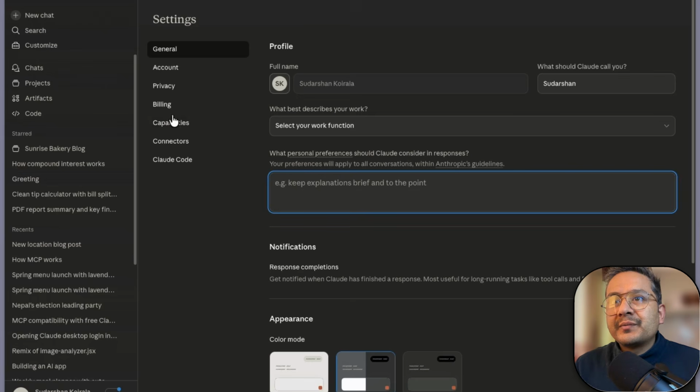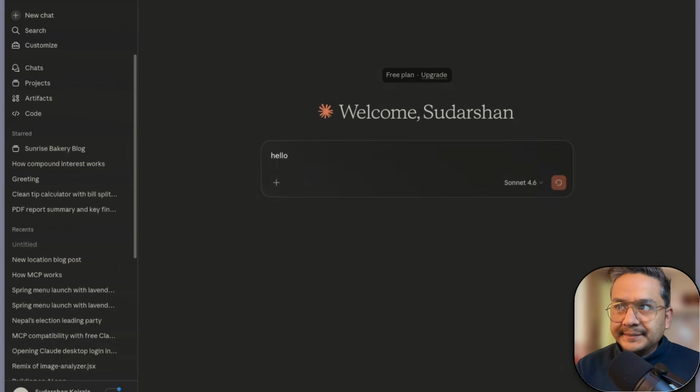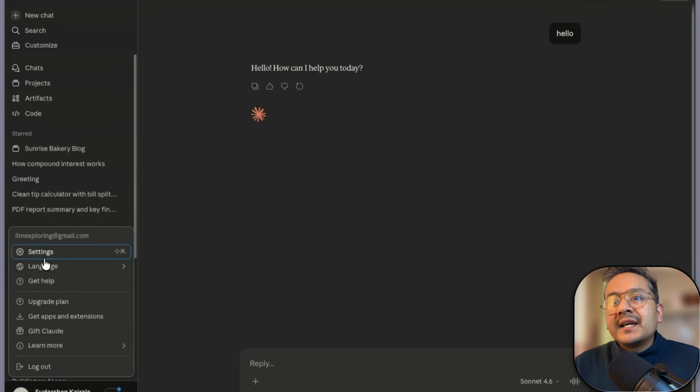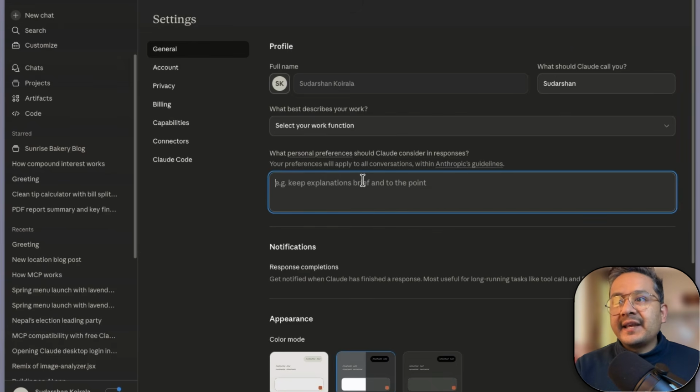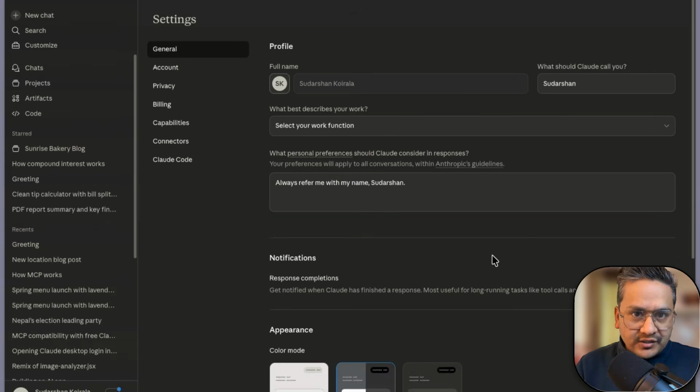But before going into one concrete example, let me go to the chat and say hello, right? If I just say hello, what will it do? It's the normal conversation: hello, how can I help you today? Because there is no customization or personalization here, each and every person who arrives at this portal or the UI will get similar responses. What if you just want to say, okay, always refer to me by my name, Sudarshan? Just a simple example to show you that it works that way.